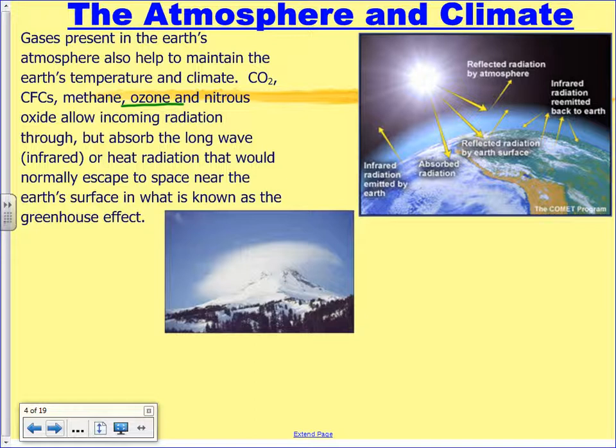All right. So all of these gases essentially allow infrared or long wave radiation, okay, or heat waves, to get in. They strike the Earth's surface, they bounce off the surface, and then they head out back into space. But they hit this layer, the ozone layer, sorry, not the ozone, the greenhouse kind of gases, and they reflect back down. The more times those heat waves strike the Earth, the more of them get absorbed, and as a result, the hotter the Earth gets. Okay, without those greenhouse gases, the energy would strike the surface and bounce back off into space, and it would be a heck of a lot colder. Okay, because we wouldn't be able to retain that heat.